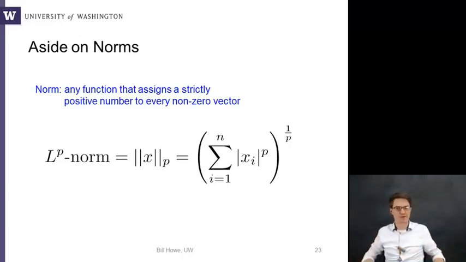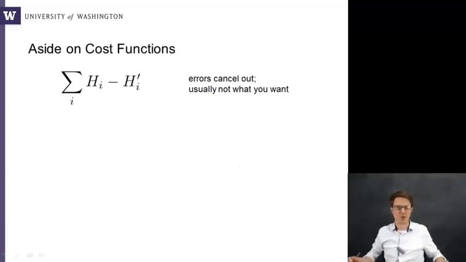So L2 norm is perhaps the most common, but L1 norms are perfectly valid as well, and in fact you can generalize this to the Lp norm, which looks like this. The notation is these pairs of vertical lines, and it means take the sum of all the members of the set from 1 to n, raise them to a power of p, and then take the pth root of that sum. So let's put one more digression on the stack here and talk about cost functions. So we make a prediction and we have our true known values.